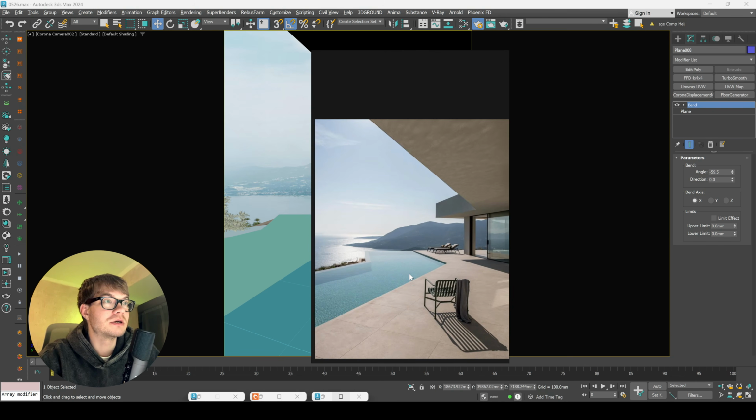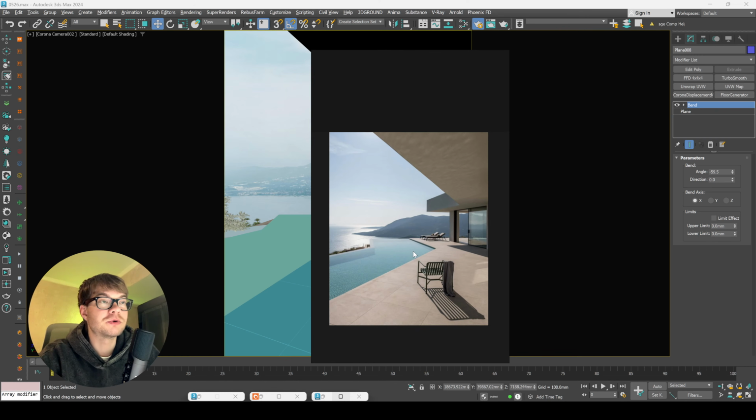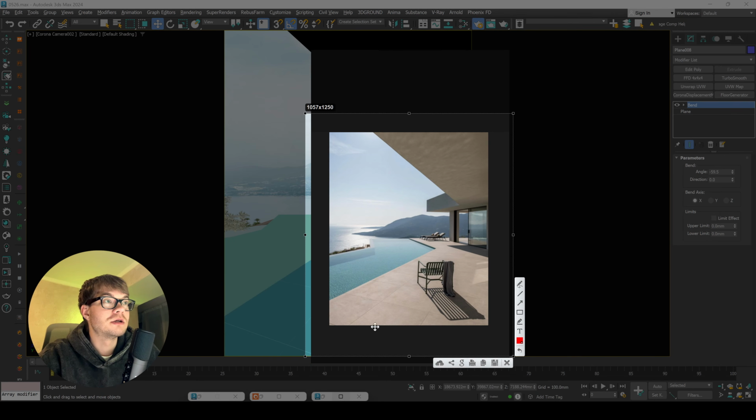Let me show you how it works on this photo. So all you need to do is pick one side and repeat the line to continue the line, and simply continue the next side. Okay, here it's not working.